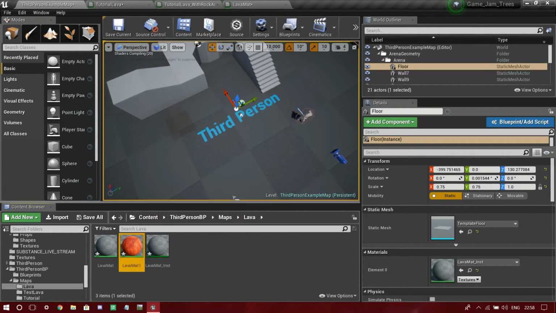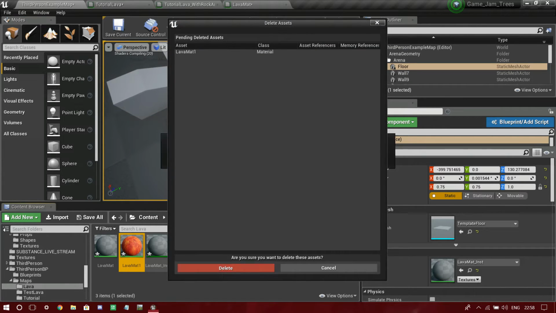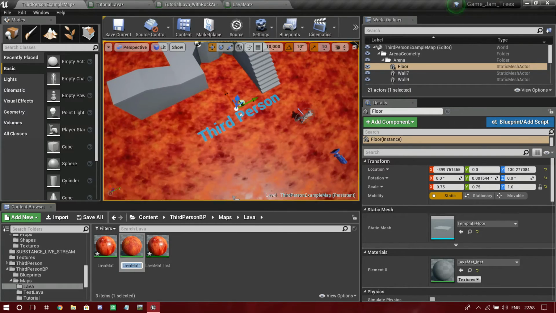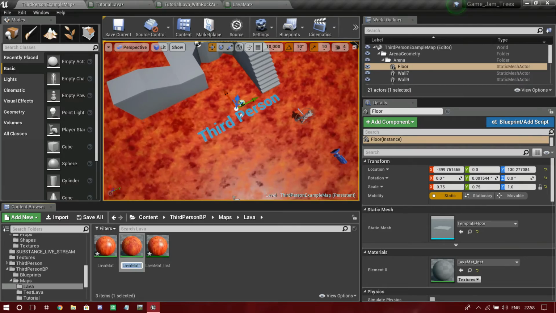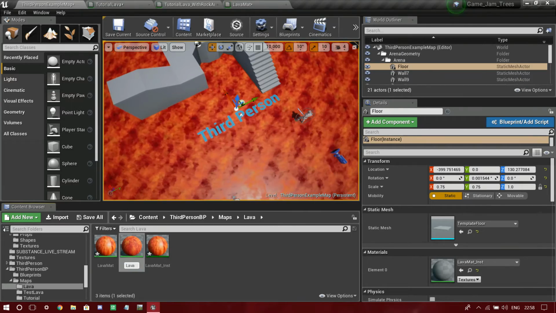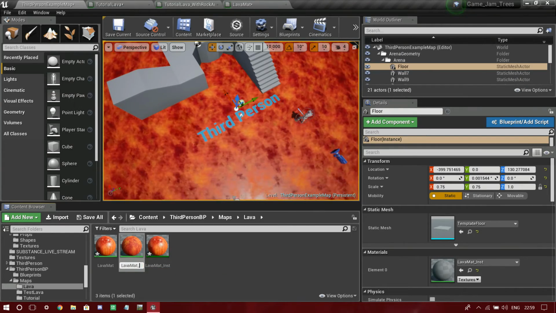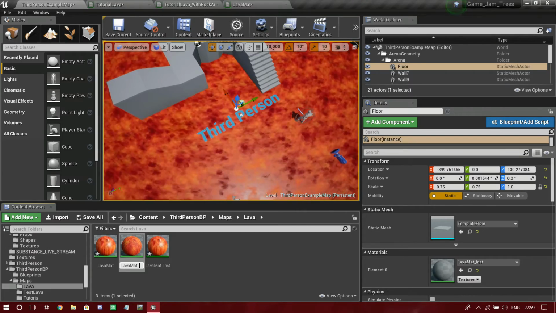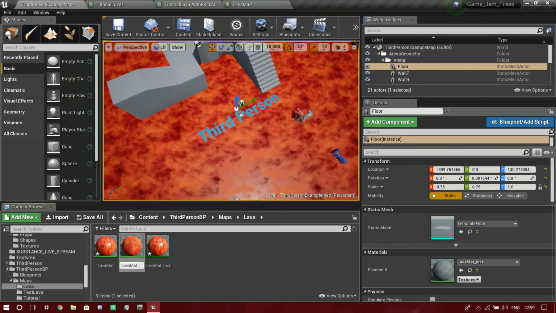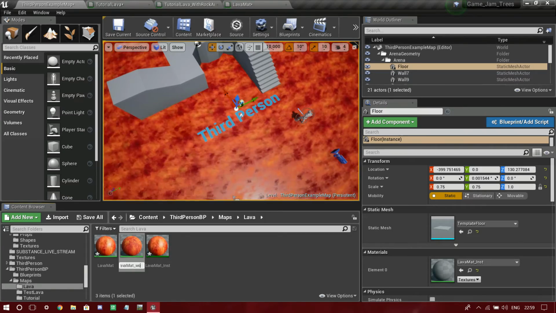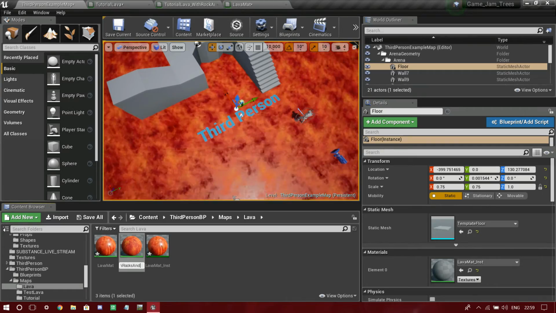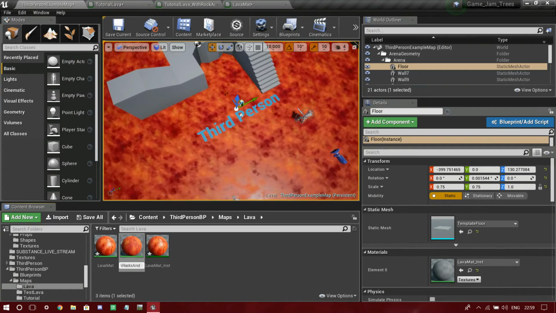Till then, I'm gonna create a new duplicate by pressing Ctrl W and search for lava material underscore, my bad, lava material underscore with rocks and rock.